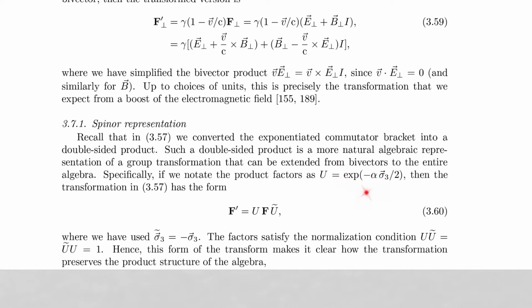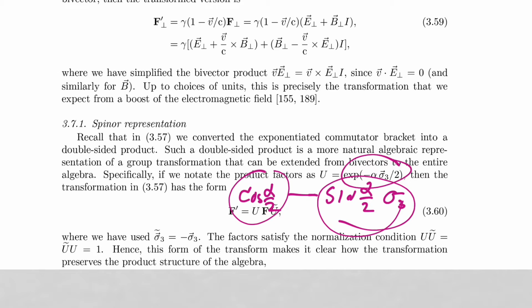These exponentiated forms of sigma 3 and sigma 1 and sigma 2, those are elements of the space-time algebra, right? Just to be a reminder, of course, it's cosine alpha over 2 minus sine alpha over 2 sigma 3, right? That is what this thing is. And this is just a real number, and this is a bivector. Boom, it's inside the algebra. So we have an algebraic representation of the Lorentz group transformation, because that's what this is. This is a rotation in the Lorentz group, or a boost, I should say.